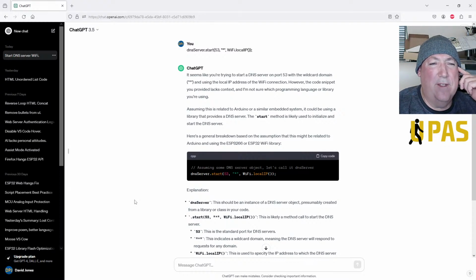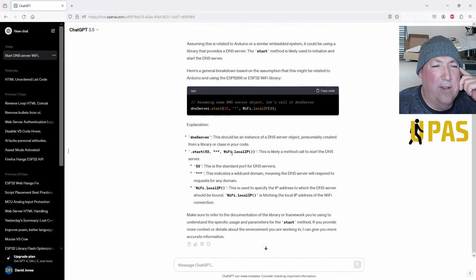The start method is likely used to initialize and start the DNS server. Here's a general breakdown based on the assumption that this might be related to Arduino. Explanation: this should be an instance of a DNS server object, presumably created from a library or class.